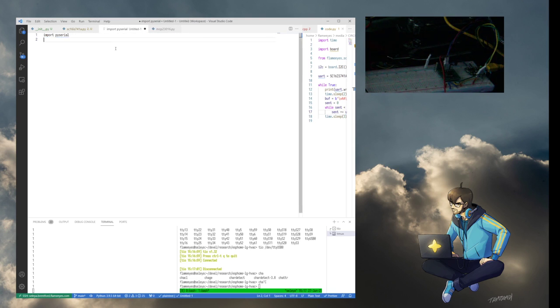Import serial with serial.Serial ttyUSB0. Let me try to remember. But actually maybe this one had the character generator, right? No, it doesn't. No, it doesn't.